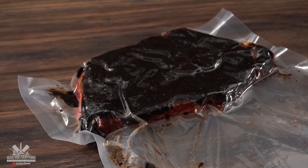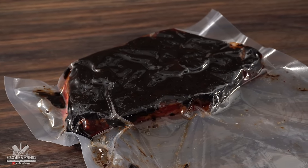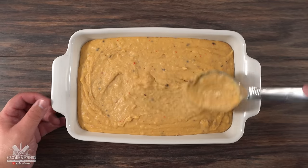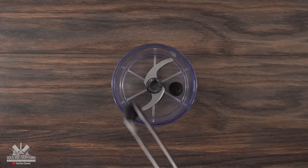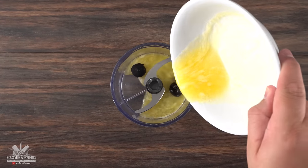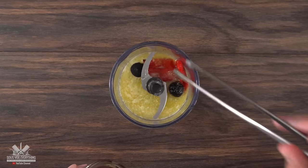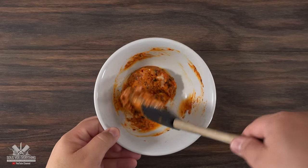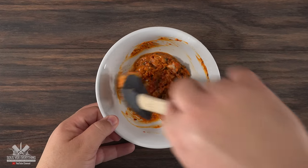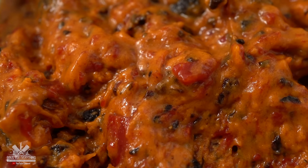That gave me time to make a side dish I've never seen done before — black garlic mashed potatoes. Into a food processor I threw in two black garlic cloves, melted butter, and a little bit of roasted bell peppers. Blended it on high, and in the end I was left with a black garlic compound butter. Throw it on some steaks and it's gonna turn out fantastic — but today we're making mashed potatoes with it.